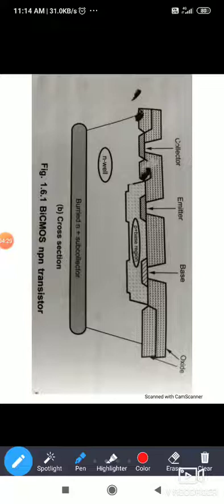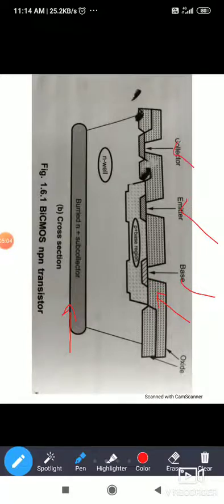Here the BJT is always formed on the surface of the buried N plus semiconductor layer. This layer is called the buried layer, and on it we form the BJT transistor. This is oxide, and this is base, emitter, collector.